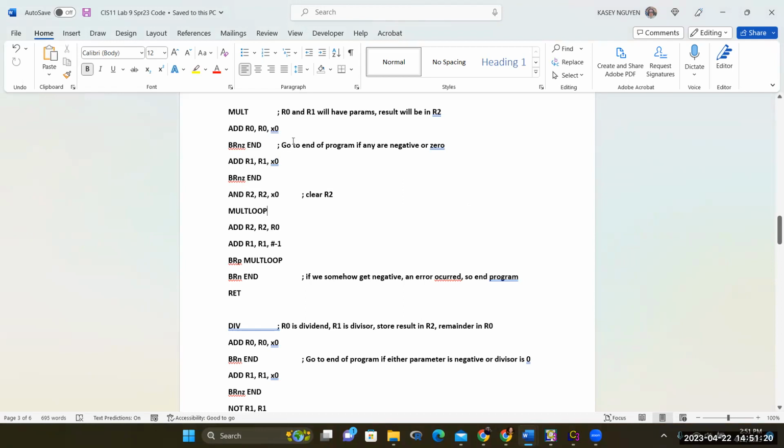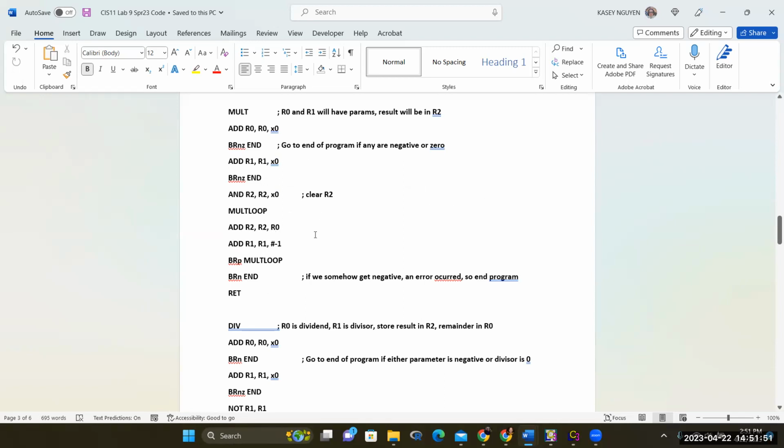And we are going to implement the loop for multiplication as we would multiply. Basically, we're adding multiple times. So we would take register 0, add it with register 2, and put the result in register 2. We would then decrease, and we would continue to branch this as long as it's positive.